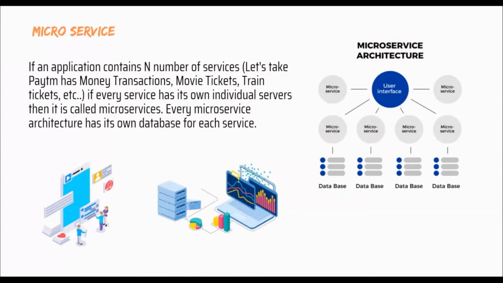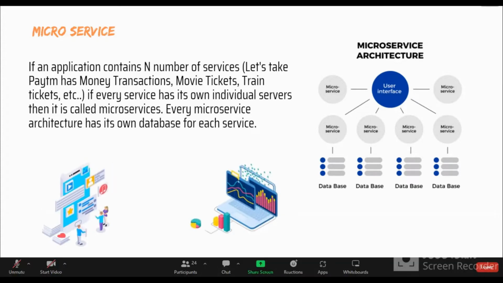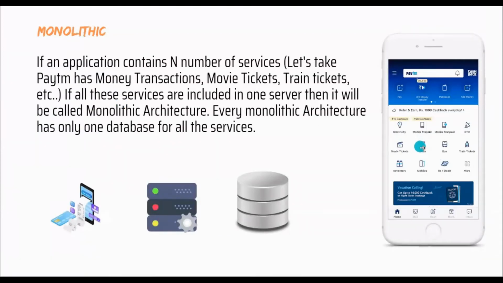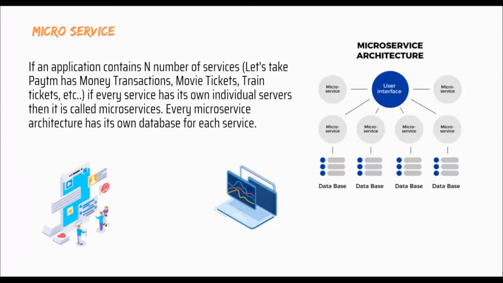So for each service, we are going to maintain a separate container and separate database in order to track each service. Like if you embed all the services in one application, by default, if any one of the services fails, we need to shut down the whole application, right? So to avoid these kinds of things, we are going to implement microservices. To implement microservices, we need containers.